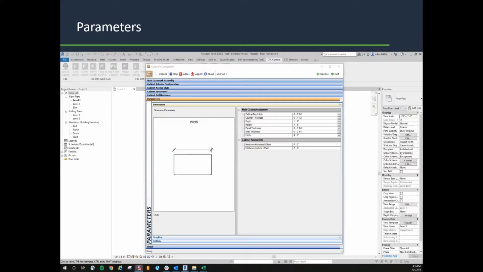Now, again, when you come in and select, these are the initial values. So you can save your casework down. If you want, you could accept all the defaults, knowing that you can go in and customize them and change those parameter values just like you would any family, just like a door or any casework or any family. So now we move on to the final step, which is to finish it.